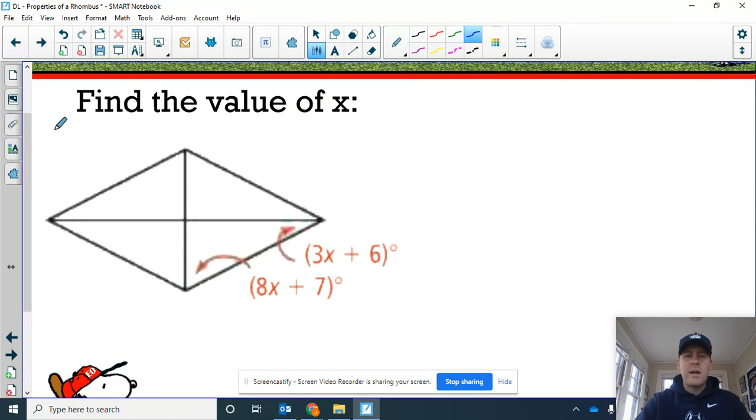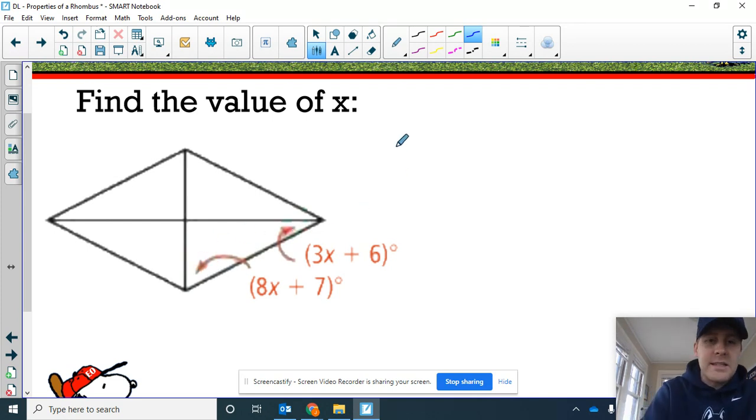So I'm noticing that we're given information about the measurement of these two different angles here. Okay, so we have to figure out what the relationship is between these two angles. Now, if they were opposite angles, they'd be congruent to each other. If I had information, let's say, about this angle here and this angle here, well, we know in a rhombus the diagonal bisects the angles, so those would be congruent to each other. But that's not the connection we can make between these two angles.